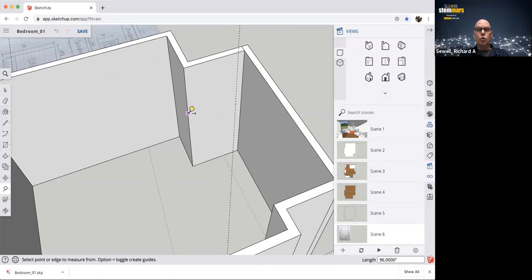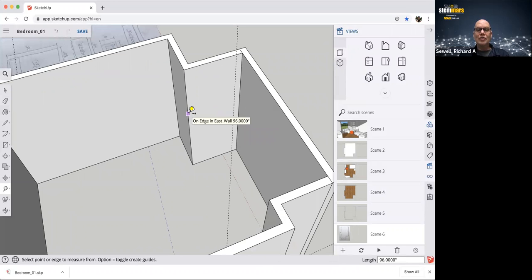And I also know that a door was 7 inches off of this side. So I'm gonna take my tool and I'm gonna snap to that wall. It snaps right to it. And again, as long as I move it on an axis, see the green axis? I'm not moving it in some weird way. And I go over here and I type in 7, I know that's where my door is.